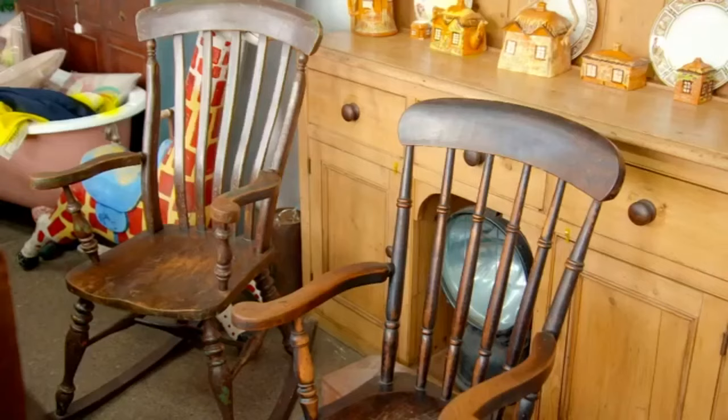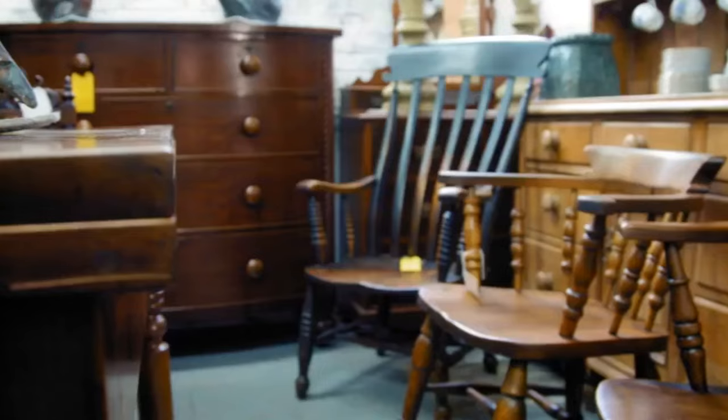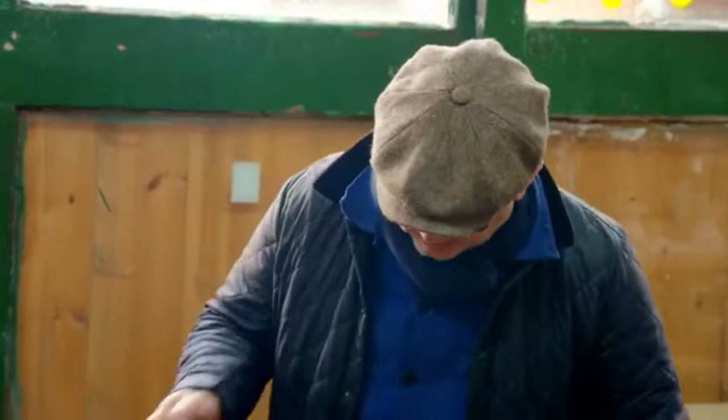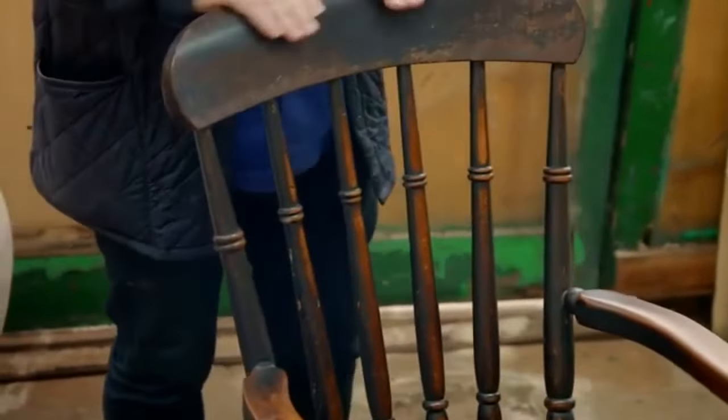That chair there, I mean, that's really interesting. You've got a lot of these. Can I get round and have a look at that? That's the original paint on it as well. One thing I'm seeing loads of in here are comb-back chairs, comb-back Windsors, smoker's bow armchairs, stick-backs. He's got a bit of a thing for them. There must be 24 in here. But amongst them, there's some really unusual variants. So let's buy some really simple, common vernacular furniture.